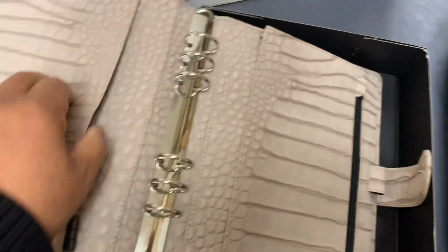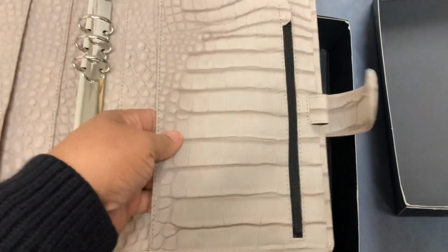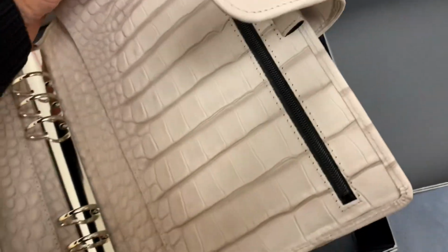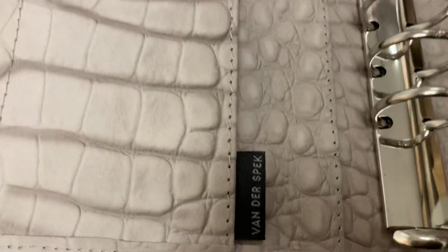A pocket there. She did not opt for the back pocket, which I'm okay with because it being so big, I probably wouldn't have wanted that. Another slip pocket here, and the zipper part with the pull that protects the zipper, or the little tab that protects the zipper. Again, very nice.